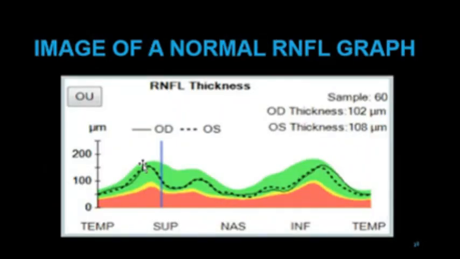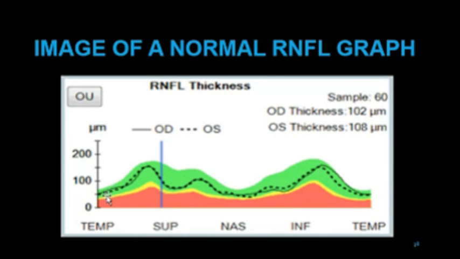Now, when you see a case like this, what is it trying to say? You are seeing two lines here. One is dotted. Can you see the dotted line? Yes, we can. And then there's another one that is just straight. Can you see there are two lines there? One is dotted, one is not. Yes. So the one that is not dotted is for the right eye, and the one that is dotted is for the left eye.